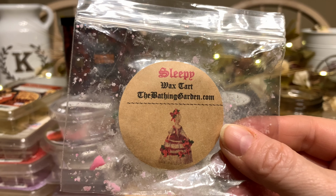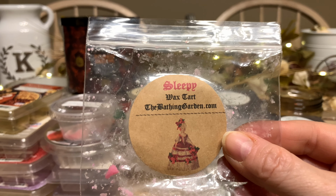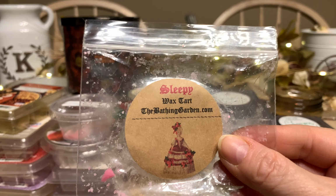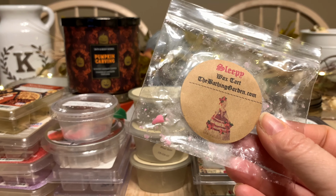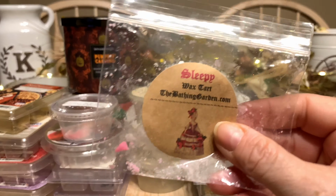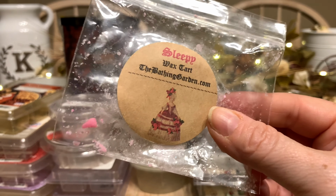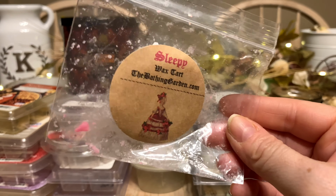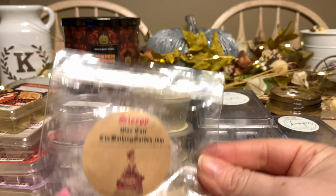Sleepy is one of my very favorite scents from the Bathing Garden. It's a little bit nostalgia for me. One of my very first random act of kindnesses of wax melts from vendors, because I was totally into candles 100% back in the day, had Sleepy in it, and I absolutely fell in love. I couldn't believe you can get scents like this. I'm used to candles where they're fairly basic, especially back in, like, 2016? They weren't really exploring multiple layers of scents. Whereas vendor wax had my heart. I was like, oh my God, you can make so many amazing scents. That's just awesome. So anyway, I love Sleepy, and it's continually going to be a repurchase for me.